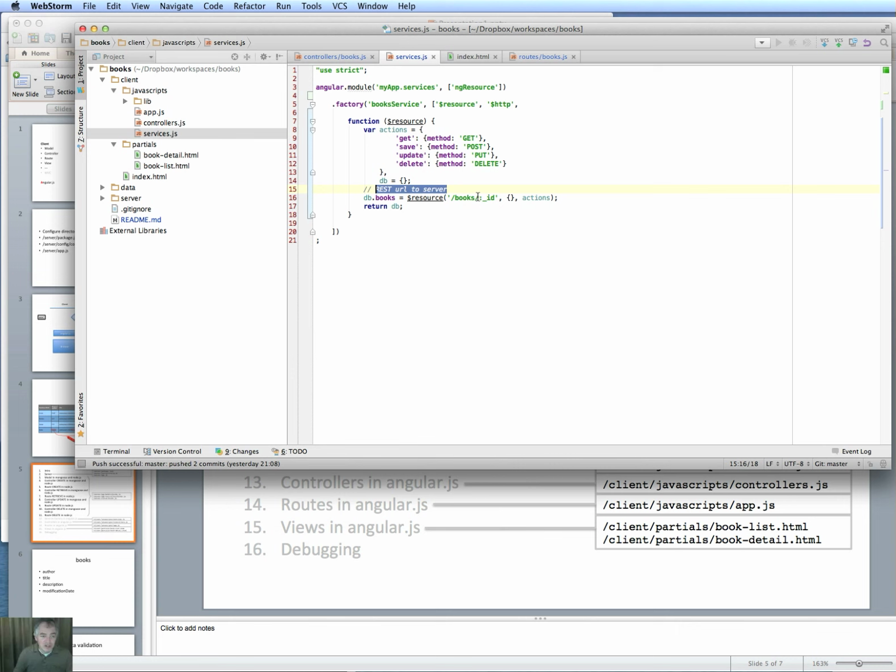So books, and this is the variable ID. We come to that, how we give that a value, and there are some actions. The actions, that is what's related in here, that's defined in here, and that's how we're gonna connect from client to server. So that's our first introduction with the services. Services is much related to the model.